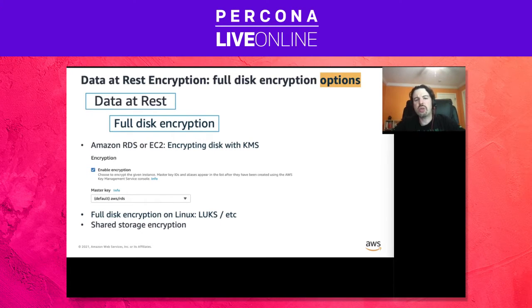It's very easy to do. Just pick the option. Other options exist for full disk encryption on Linux with LUKS, for example. Or if you're using shared storage on premises, you can also use some sort of shared storage encryption.